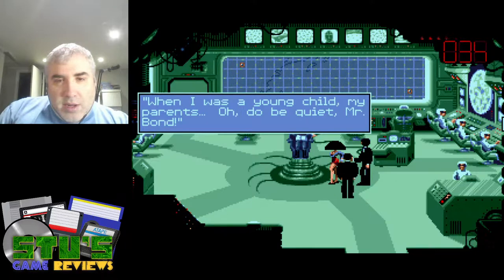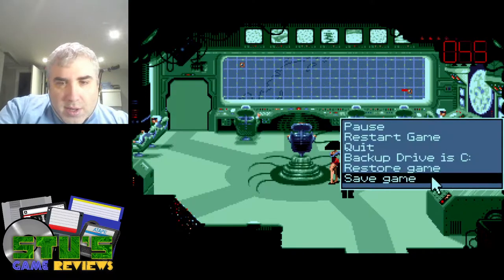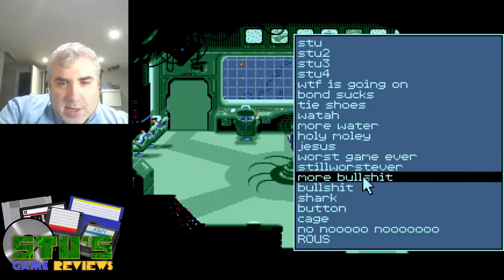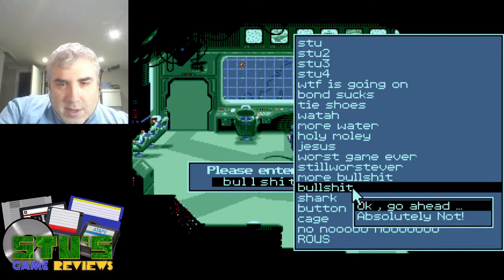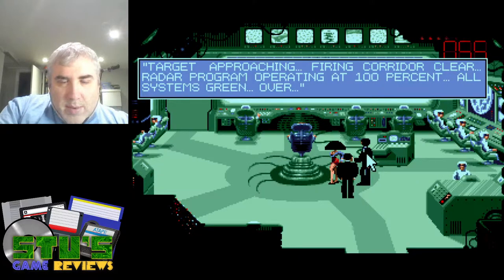So there's a bit of stuff you have to do in this room. Oh, sure. Oh, what happened? We should get a transmission of the stealth.